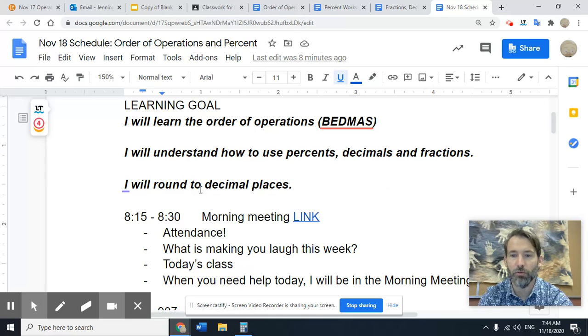We'll also practice rounding to different decimal places. Yesterday we were rounding to the tens, the hundreds, the millions. This time we will be rounding to the tenths, the hundredths, or the thousandths. And we can also call this rounding to one decimal place or rounding to two decimal places. If you are rounding money, you will often round to the nearest cent. So that will be rounding to the hundredths, because there are 100 cents in $1, and that's two decimal places.